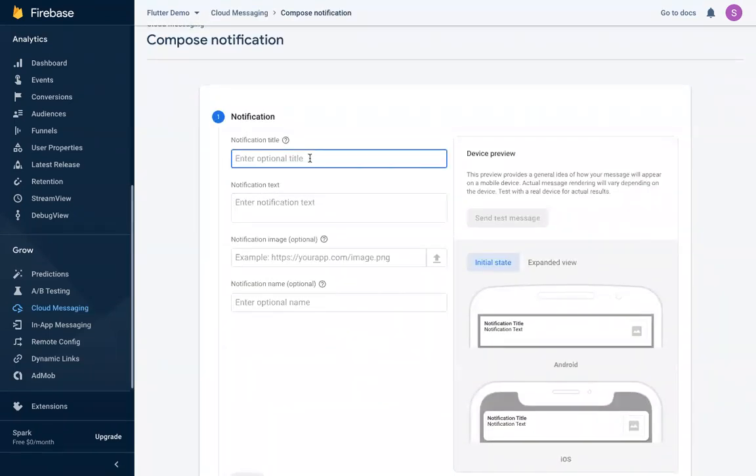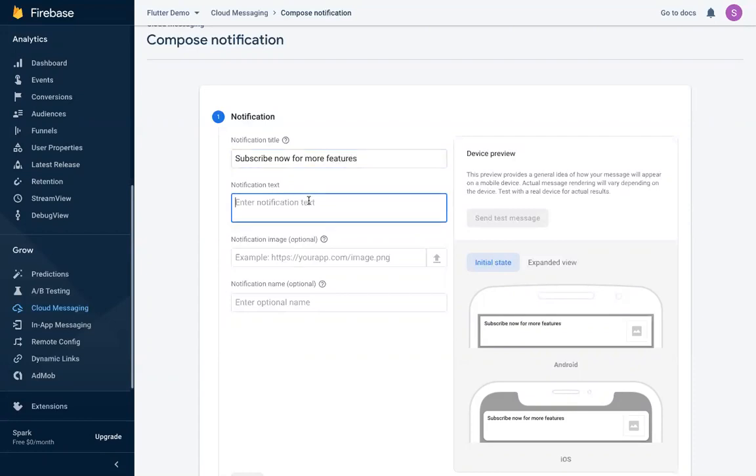So now we're going to set up a notification for people who have downloaded but not subscribed. So we're going to call this: Subscribe to access your editions and puzzles.